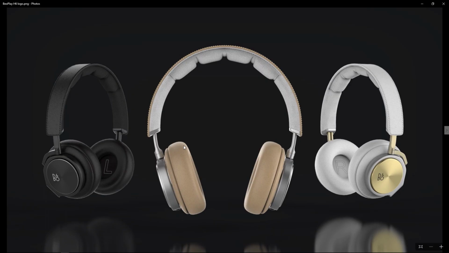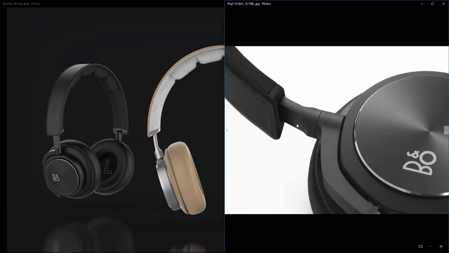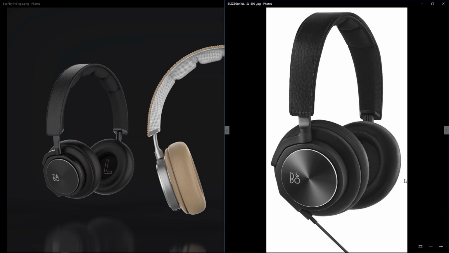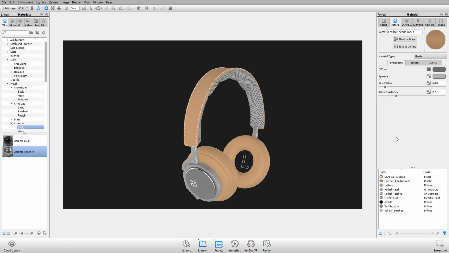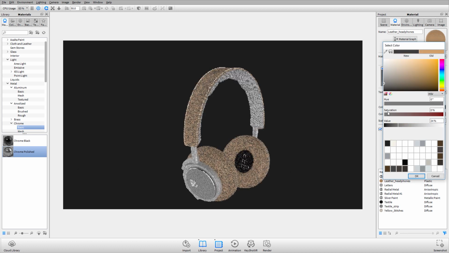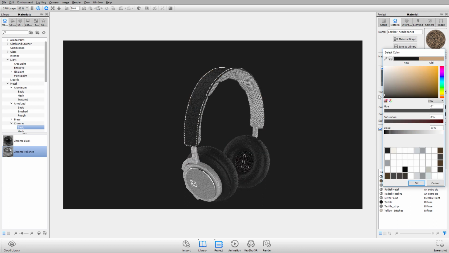So in this case, actually, let me go back to my reference images. It looks like this is black on black on black. Yep, so this is our really dark version. So then I can just go into here and I can either double click on my materials here, or I can go in and edit these materials. But essentially, I'm just going to make a really dark leather. So we have our black leather.